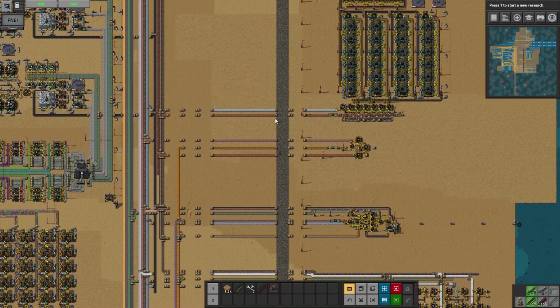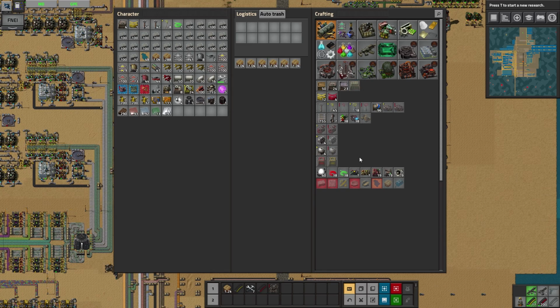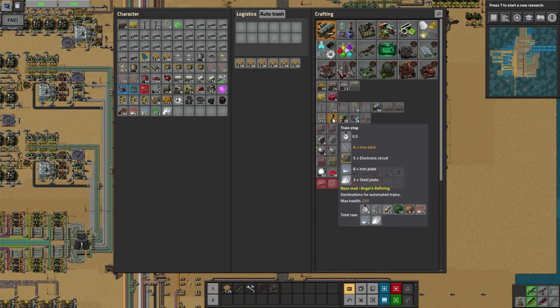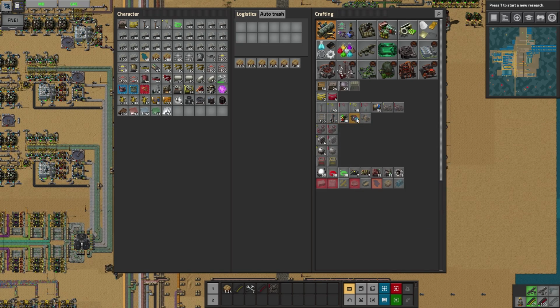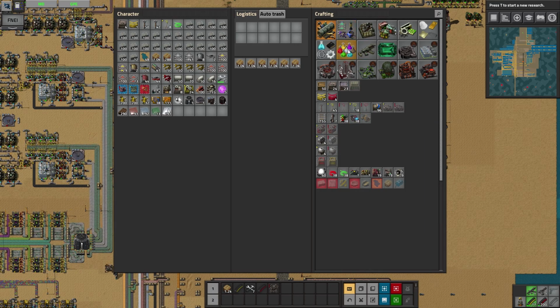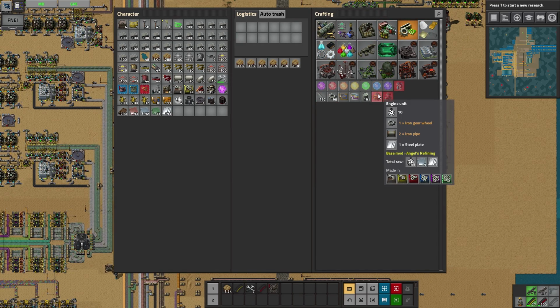Let's see, what else do we need? This is all for rail, by the way, if I didn't say that. You require stone, iron, steel. Electronic circuits we have, sticks we have, plates, steel, electronic circuits, iron plates. Engines. I think engines are the same. They just require iron gear wheels, iron pipes, steel plates. We're good there.